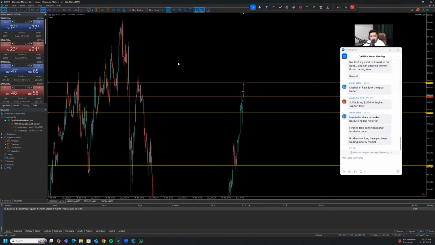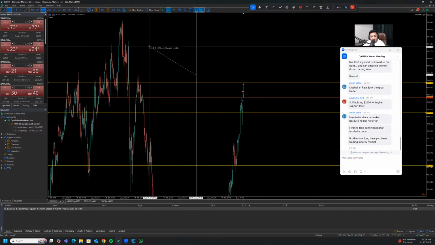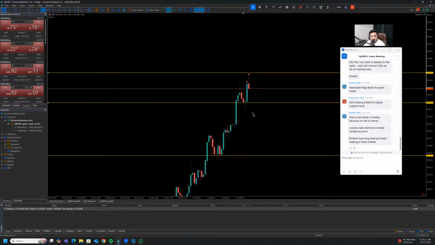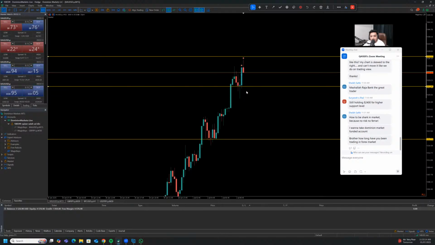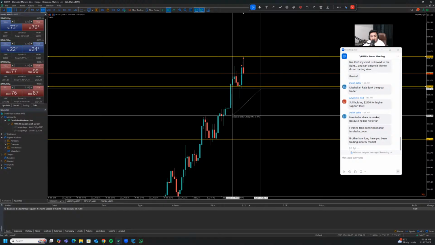So you're just going to be faced with clean traffic on the left hand side till this area. And at the same time, if a candle just broke and closed below this support area, depending on the volume, you are going to be faced with clean traffic on the left hand side.